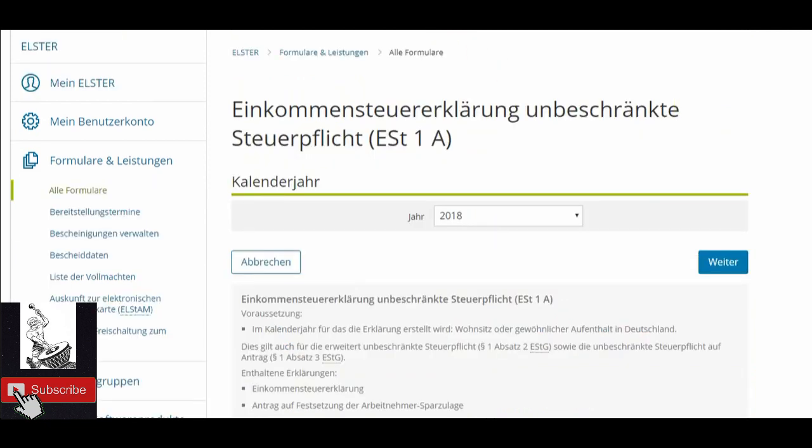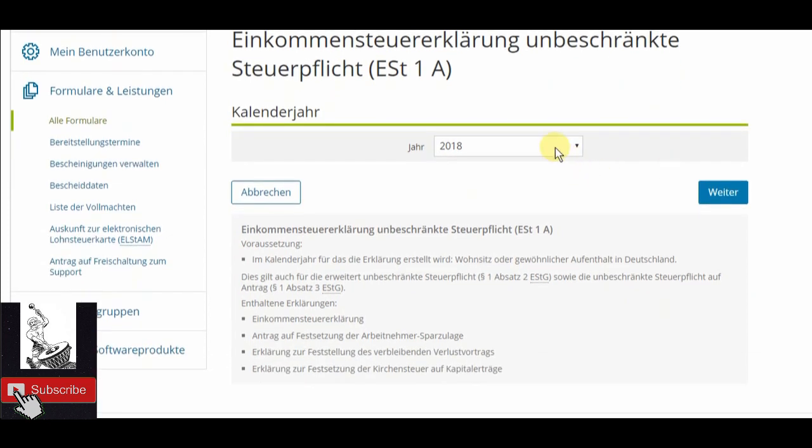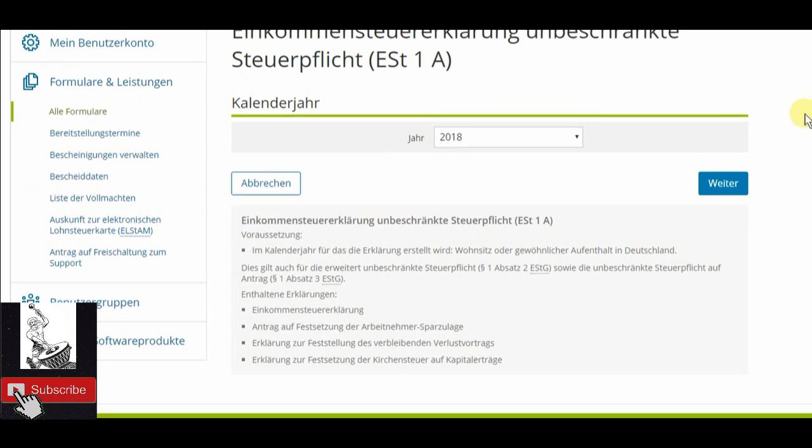So this shows you the first page which is required, so you can enter the calendar year. I'm doing my video for 2018. Those who want older years can also use this video as a reference. Once you've selected 2018, just scroll and see there's nothing else, just go next. So weiter is kind of next in German.